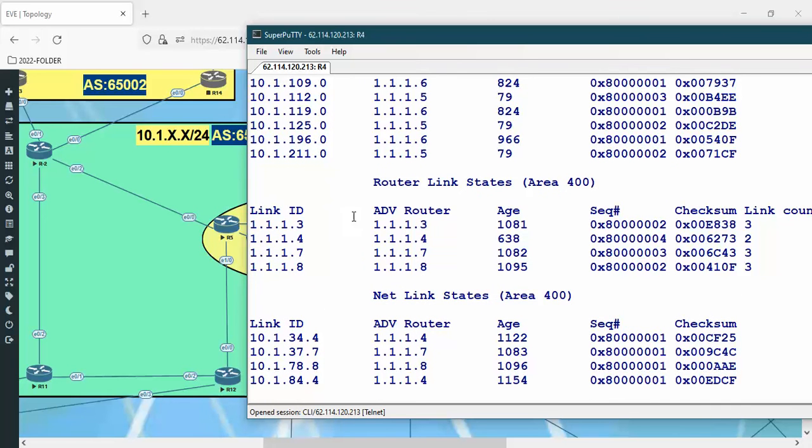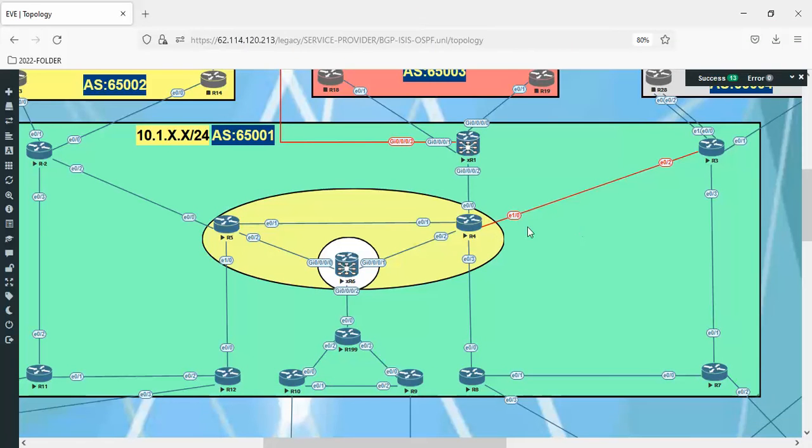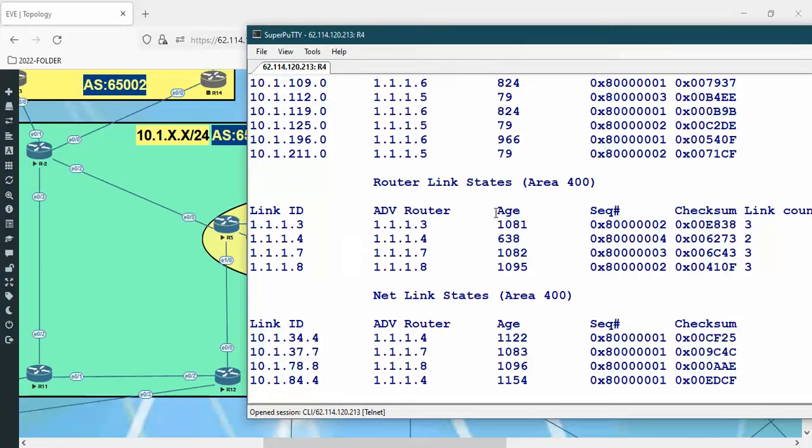As you can see here, router 4 is a member of area 400, right? So he's received all the LSA type 1 from all the routers inside the area, right? So router 4 received from router 3, router 4, router 7 and router 8 the router LSA, the LSA type 1.